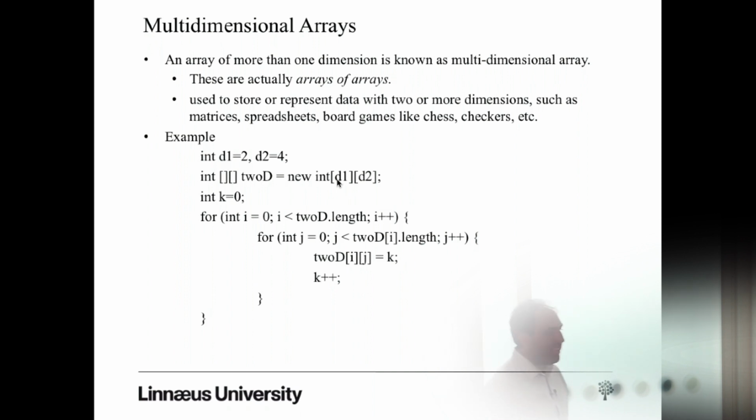And the process is quite the same. In order to access values in a one-dimensional array, you need the index value, like 0, 1, 2. And the same goes with two-dimensional arrays. So in this case, we say that D1 is equal to 2 and D2 is equal to 4. So it will create an array with 2 rows and 4 columns. So basically, there will be 4 multiplied by 2, we can store 8 values in that. Okay.